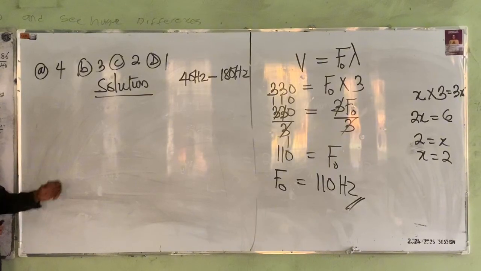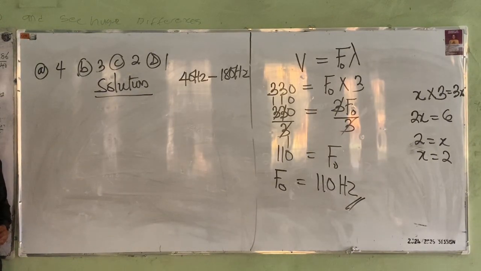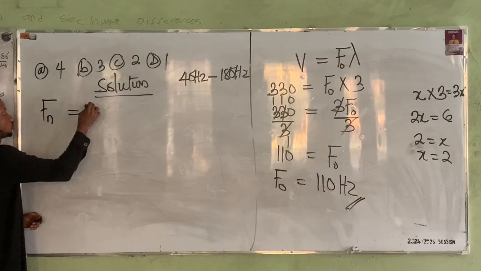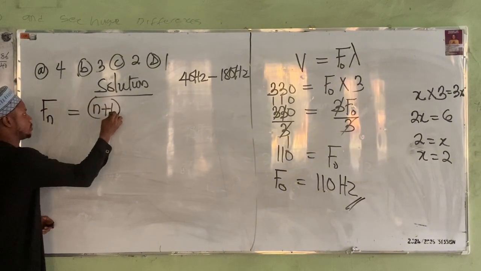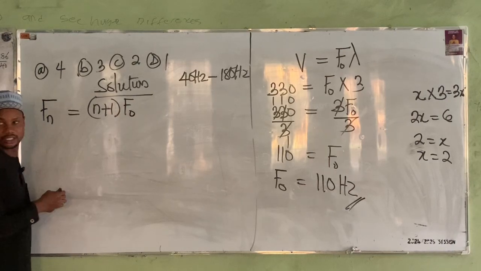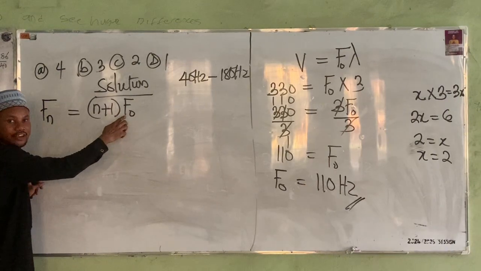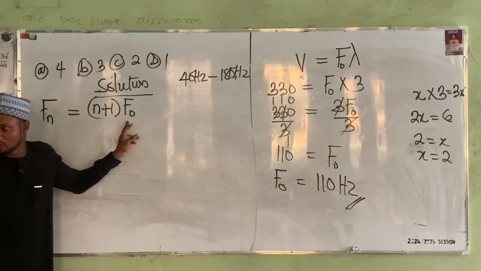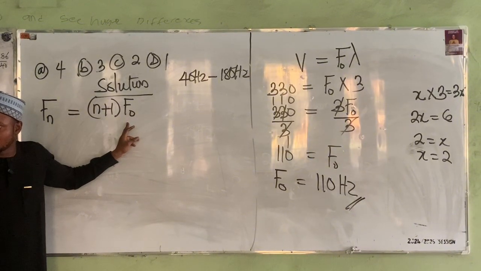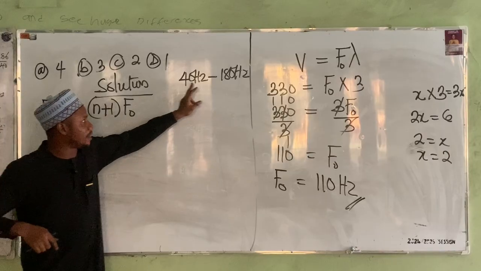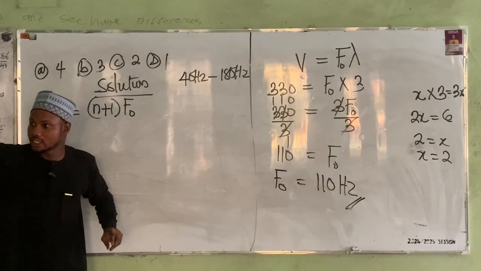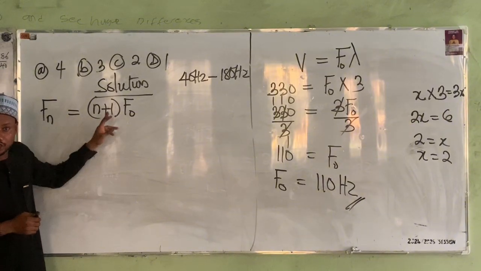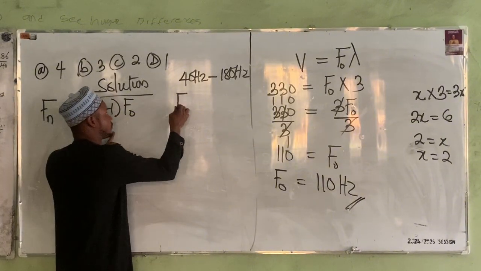What is the formula for the overtone frequency for an open pipe? That is Fn is equal to (n plus 1) times what, class? F naught. Do you remember this? Now class, what does this F naught represent here? Fundamental frequency, right? Check the question given to you. Is there any frequency given to you in the equation there? 40, right? So our 40 represents the F naught here.